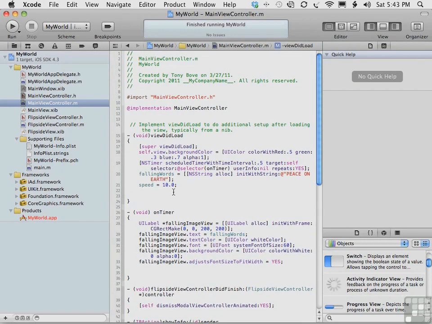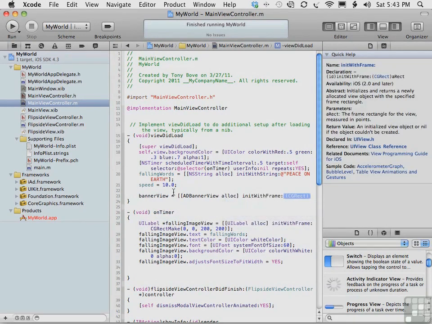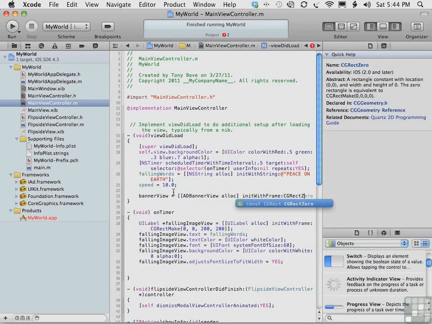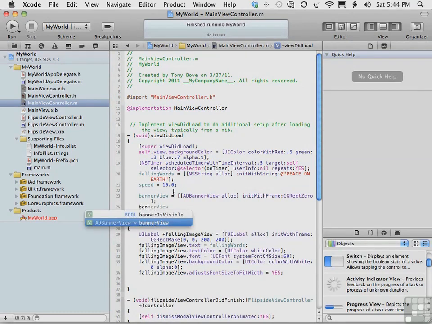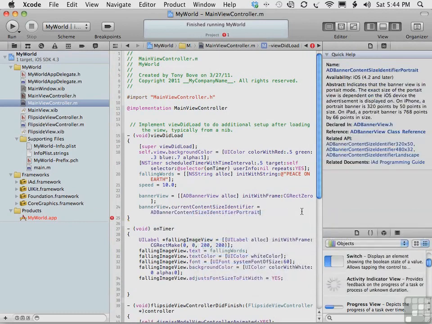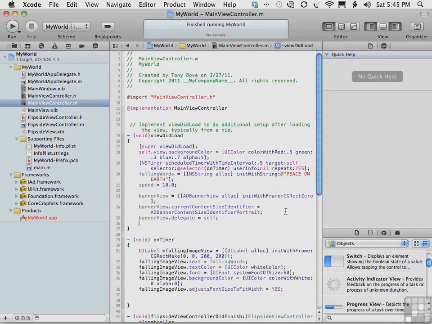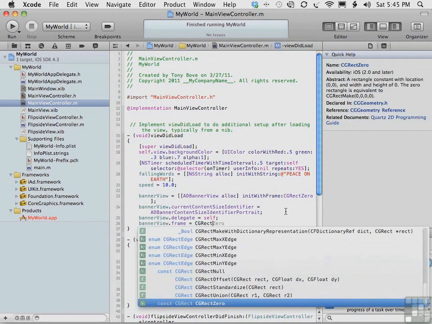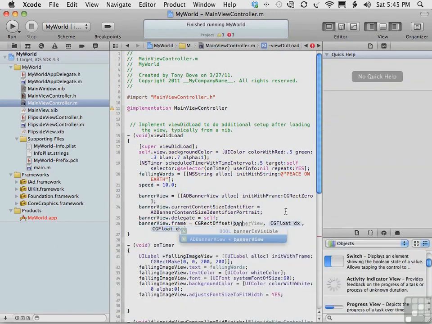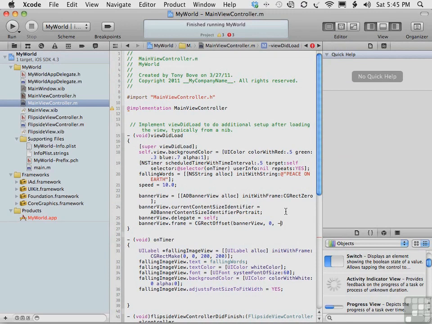We start by typing bannerView is ADBannerView, allocate it, and initialize it to the frame CGRectZero. Our bannerView currentContentSizeIdentifier here, ADBannerContentSizeIdentifierPortrait, bannerView delegate self, and our bannerView frame CGRectOffset from the bannerView 0, minus 50.